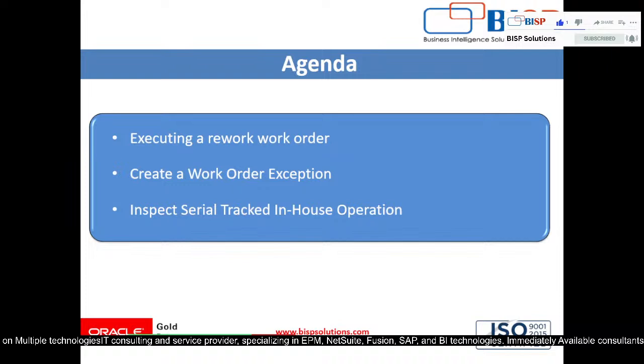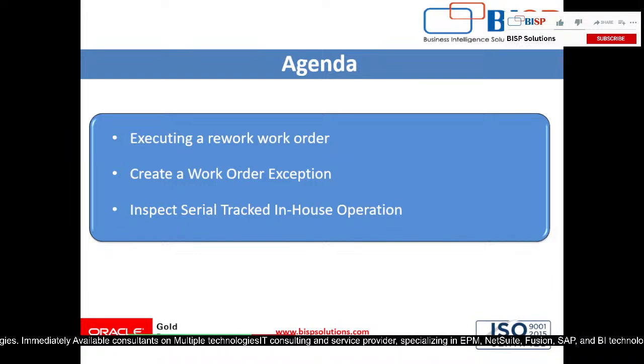Let's take one example. If three work orders use a particular component that is in short supply, an exception can be reported, and all three work orders can be associated with it. After the exception has been reported, you can review the exception. You can also take specific action to resolve the problems and then close the exception.